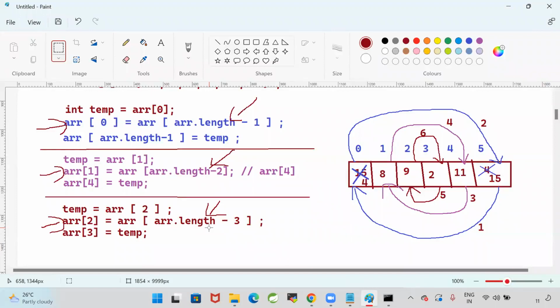So I will take two loops, one outer loop and another an inner loop. Yeah, we can do with that. So here I'm taking a loop. I value we are going to take, I is equal to 0. Then length minus I, so here length minus I is equal to 10.